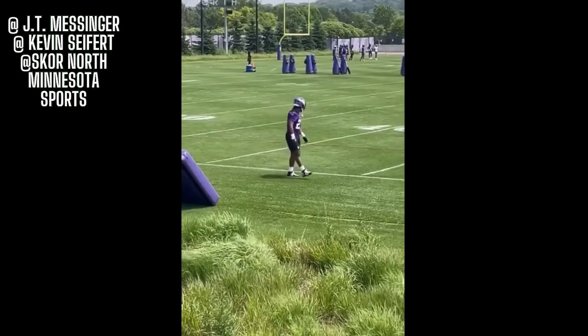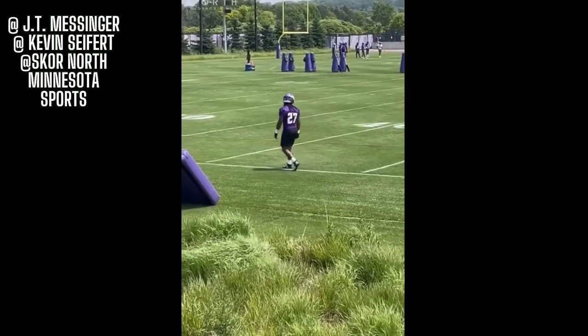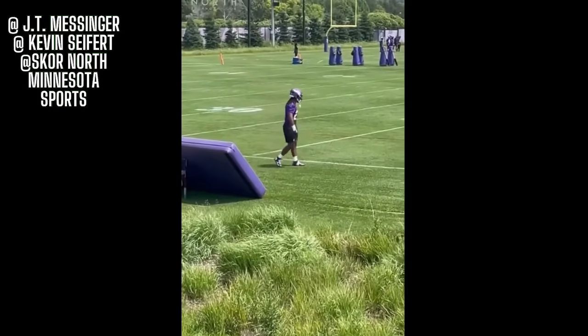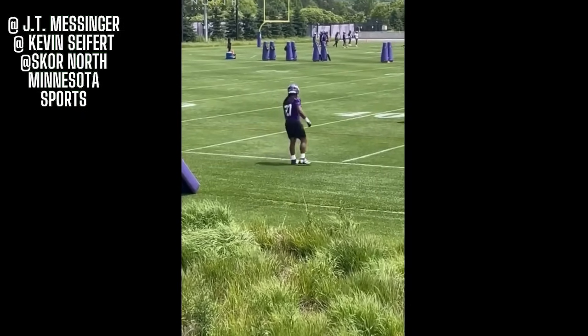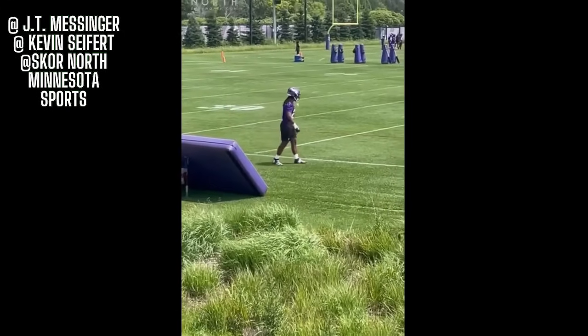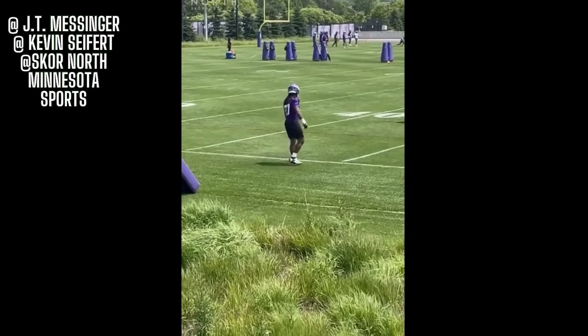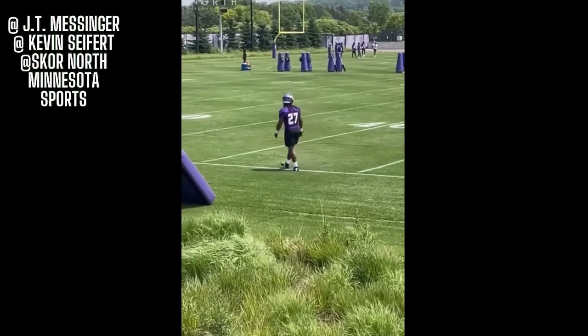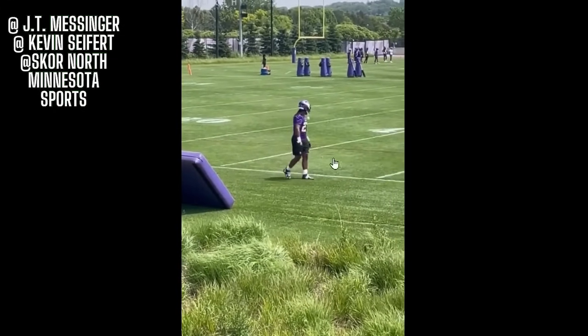Now, when you look at the Minnesota Vikings from last season, there were a couple of things that they wanted to fix up just a little bit. Obviously, that offensive line, but when it came to rushing the ball, they ranked 24th in the NFL in yards per rush. Jordan Mason is a guy that can come in right away and not only help out that area of this football team, but can also help their rushing touchdowns per game. Last year, they ranked 29th, almost dead last in the NFL when it came to rushing touchdowns per game.